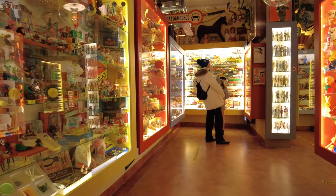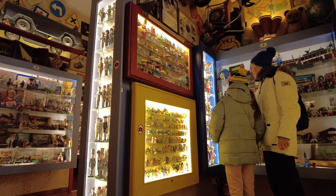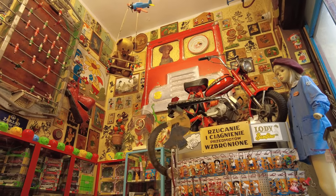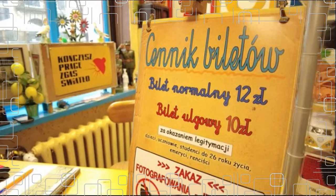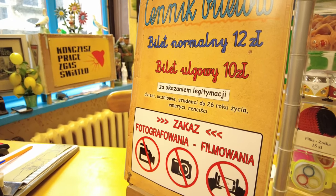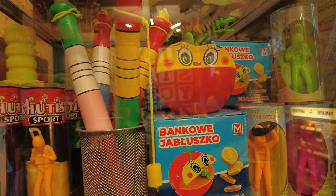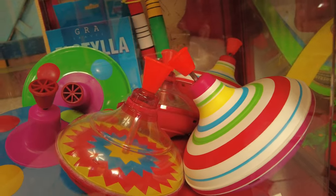The idea is to visit this place together with your grandchildren or children. The old toys gallery is a magical space that unlocks childhood memories and gives the opportunity to share them with your descendants. Admission costs only 12 zlotys for adults and 10 for kids. The owner also organizes special museum classes during which he shares interesting facts and secrets of his treasures. More details on the gallery website.